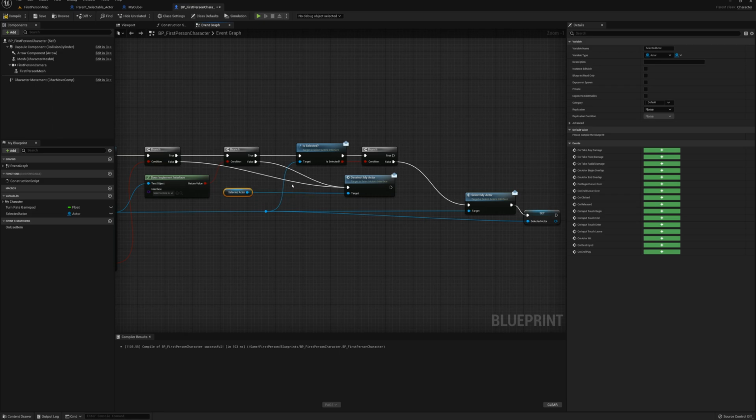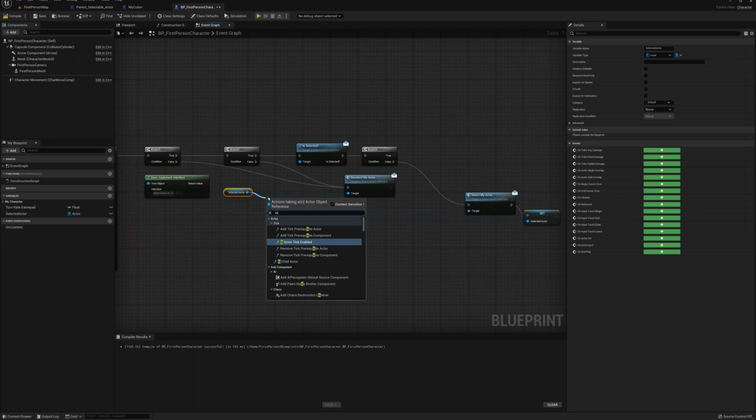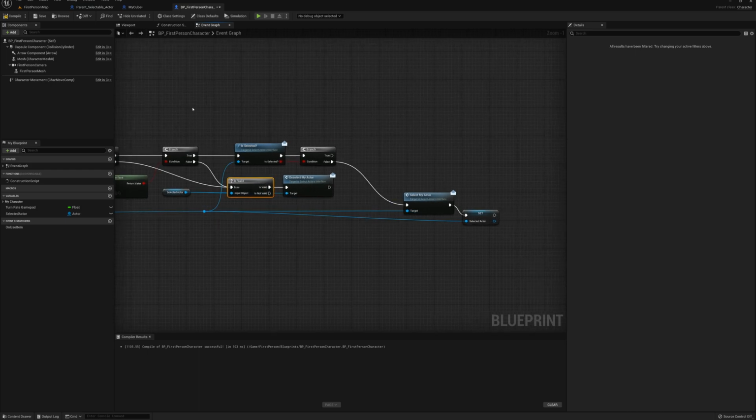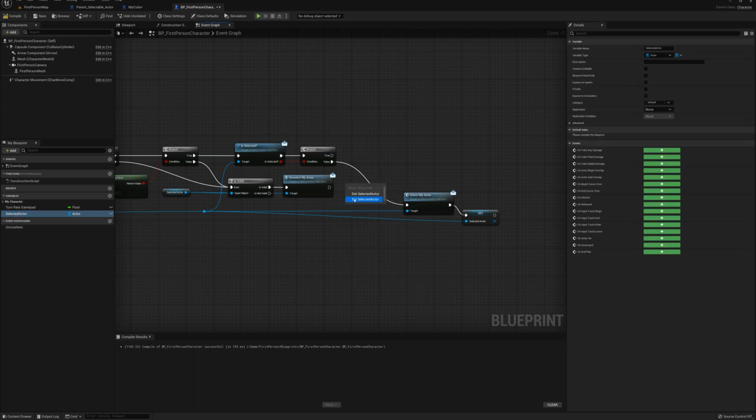And so before I do that, though, we're going to make sure that we actually have something here. When we first start, we're not going to have anything in selected actor. This will be equal to none. So I'll just quickly do is valid and put that between here. I'll drag this to here. And we'll only do that if it is valid. Okay. So the next thing we want to do is if we've deselected my actor, then we want to set selected actor and not put anything for the input. So it's just going to set the value to none.